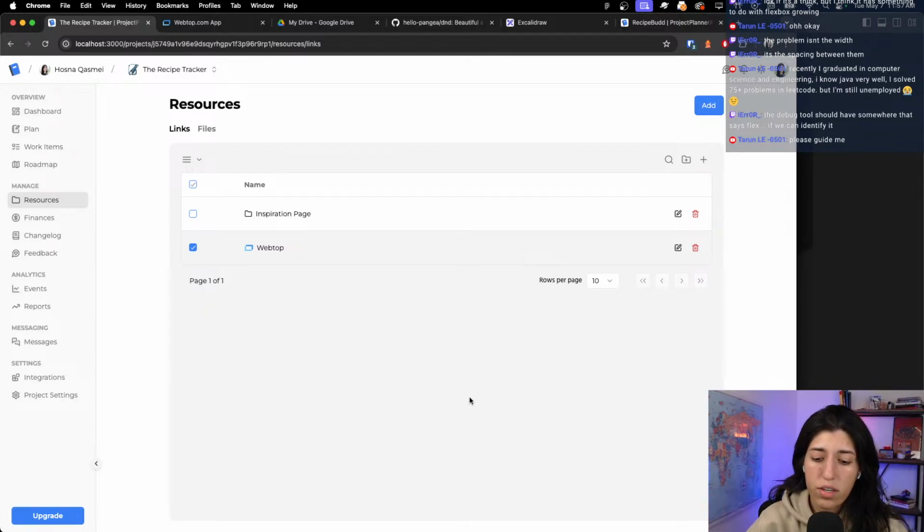Just knowing Java and doing LeetCode is not going to be enough. You're going to have to actually know how to look at the job description, see what they're asking for, and learn those skills is my recommendation if you want to be employed. Yeah, that's a place to start.